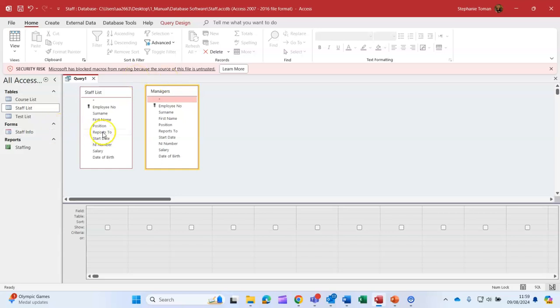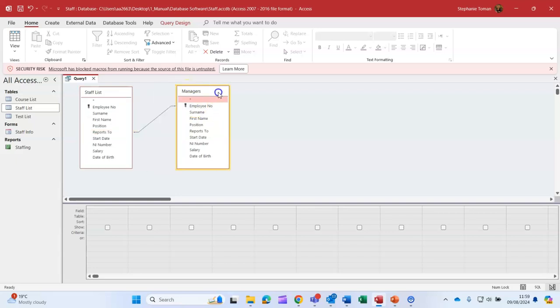We're going to drag the reports to, because that's the one we want to find out who the person is, and that's got a number at the moment. So we're going to drag that to the employee number and link it in the now called managers table to create a link. And there's the link there. It's a self-joining link because it's the same table.